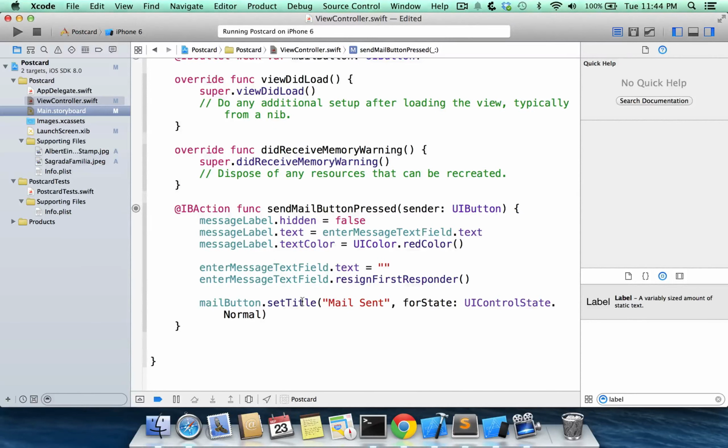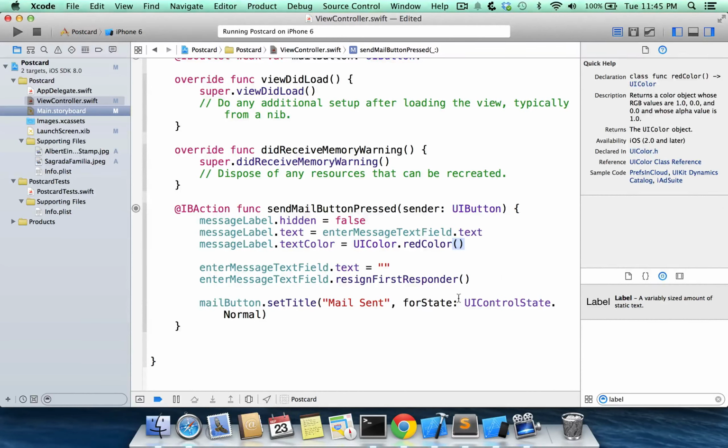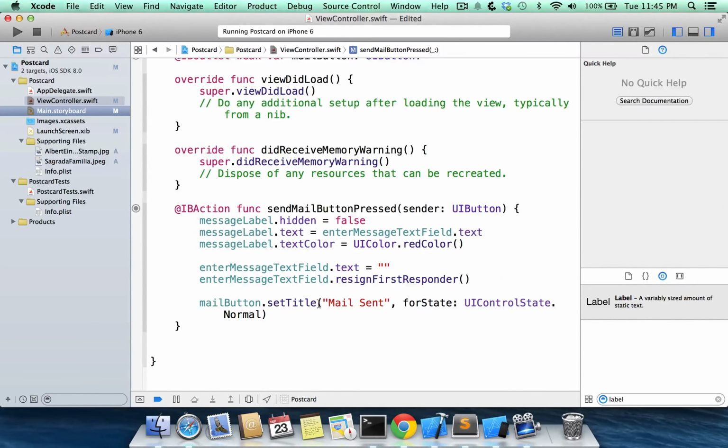Now, why do we have to go through this hoop in order to do this? Well, we see that we are able to pass in this first argument as a string, and this function happens to have arguments, right? Our previous function that we used was resignFirstResponder, and it had these parentheses at the end. This meant that it was a function. We also had red color here, which was also a function. But this time we have to add some elements inside of our parentheses. So these two functions did not have any arguments that we had to pass in, and this function does.